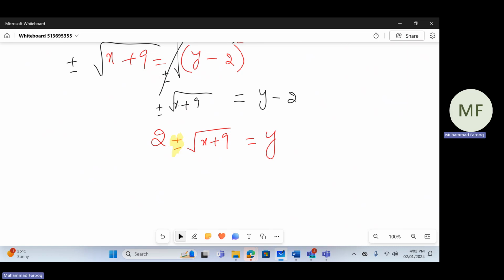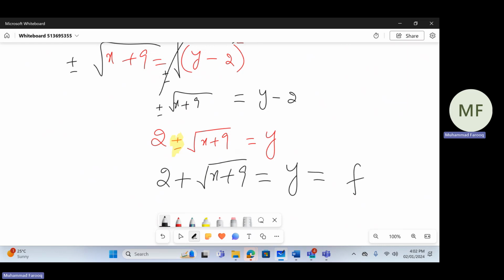Yes, exactly. They have to make some condition, otherwise it will not become one. Yeah, exactly. So definitely with the condition we have to add in 2. That's why we get the answer more than 2 of y, and this is the inverse. Now please find the derivative, you get the answer: 1 over 2 times (x plus 9) squared. Clear? This is the first topic.